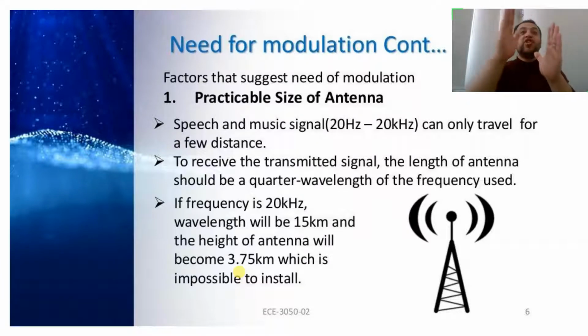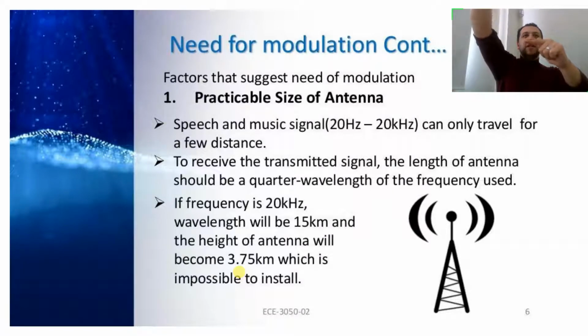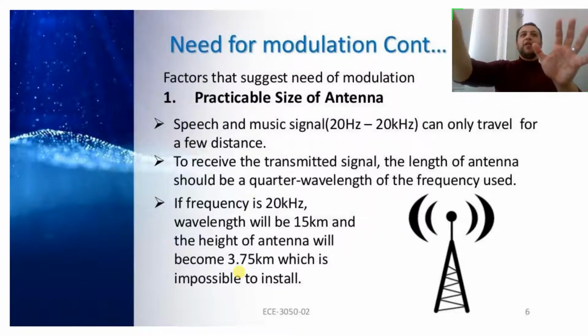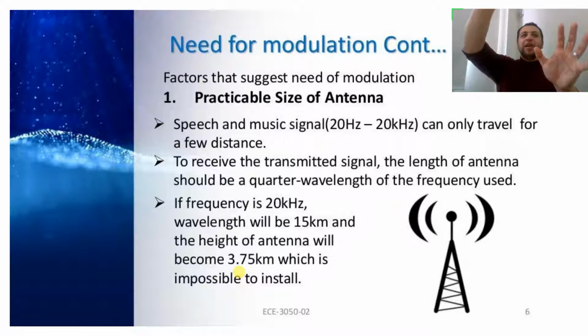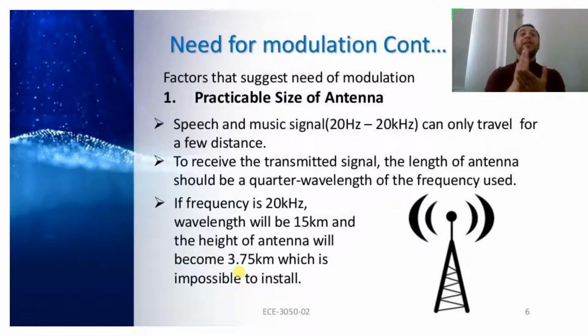Why do we need modulation? Now think with me what will happen when you shift your signal, modulate it, change it to a carrier frequency that's a little bit higher. When you increase the carrier frequency, what will happen to the division? Lambda is C divided by the frequency. When you increase the denominator, what will happen to the value? It will decrease the lambda.